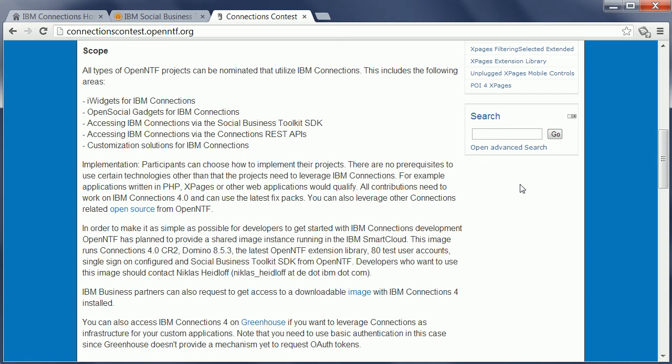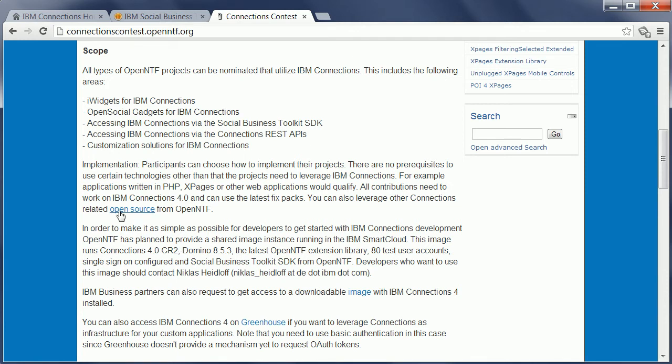In order to make it as simple as possible for developers to build these applications, OpenNTF is providing an image in the IBM SmartCloud. That image comes with Connections and Domino pre-installed and pre-configured. Specifically, it contains Connections 4.0 CR2, Domino 8.5.3 FixPack 3, and it also comes with the latest version of the extension library from OpenNTF.